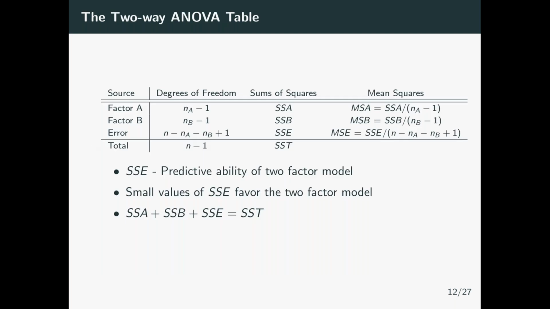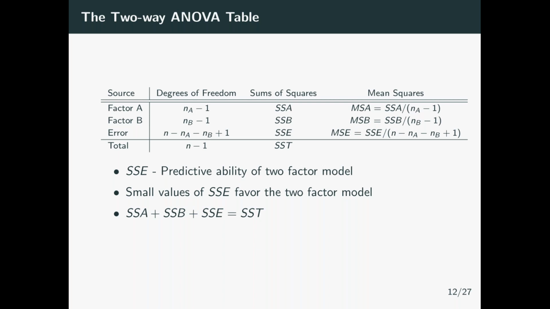But also, again, a two-way ANOVA table gives us a way to express that quantitatively. So you'll see a similar format for the two-way ANOVA table as the one-way ANOVA table. 4 columns, a source column, which now has two factors, a factor A and a factor B. So in our scenario, it's bottle and day. Bottle and day each have degrees of freedom associated with them, which is the number of levels of the factor minus 1. So for the bottle factor, 6 minus 1 is 5. For the day factor, 5 minus 1 is 4.